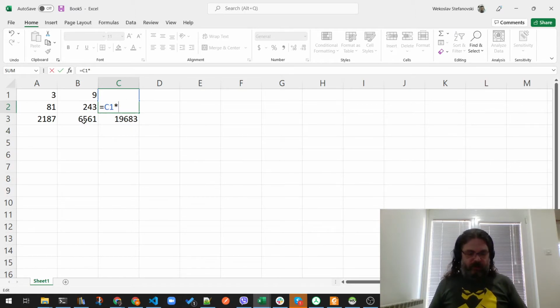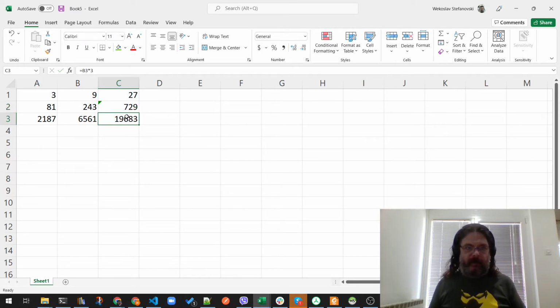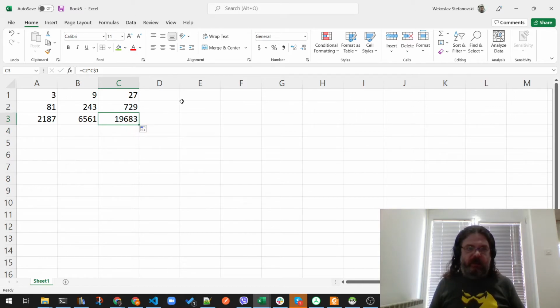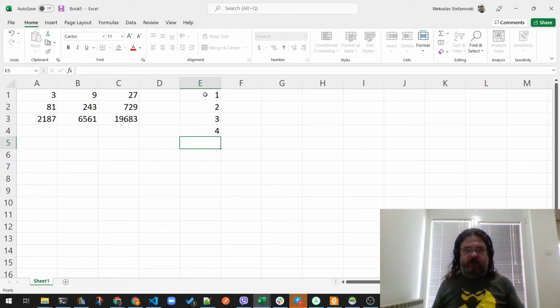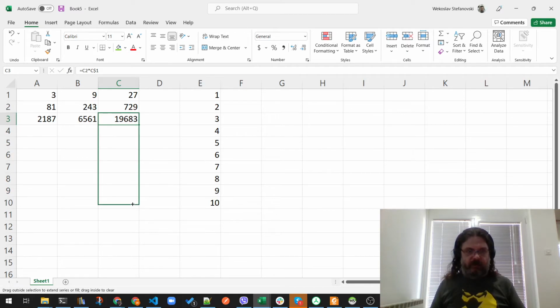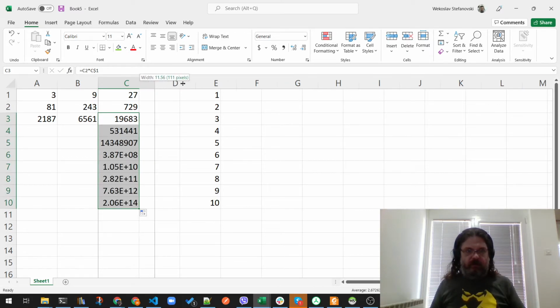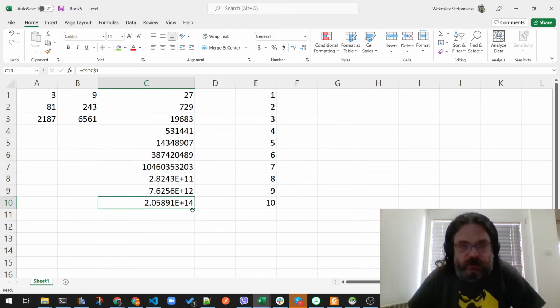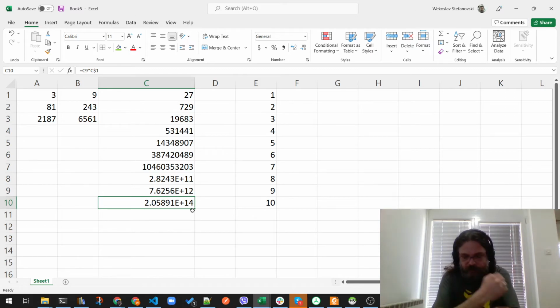So it will not be C1 times C1, it will be C1 times C1 with the 1 fixed. So this will also be C2 times C1, and so this is move 1, move 2, move 3, move 4, move 5, move 6, move 7, move 8, move 9, move 10. So after 10 moves, we will have this many universes, so to say, and that's a whole lot of universes.